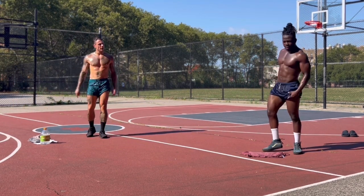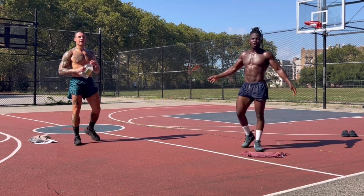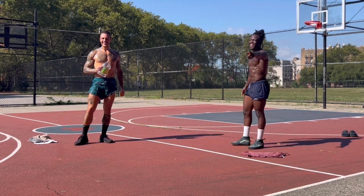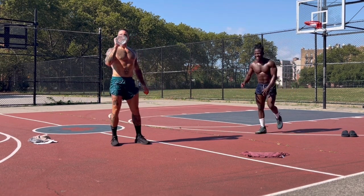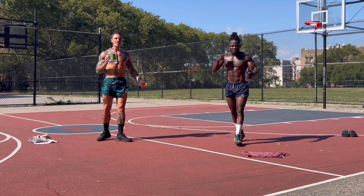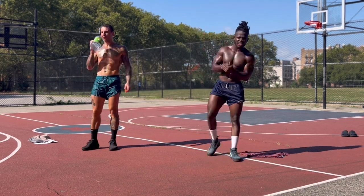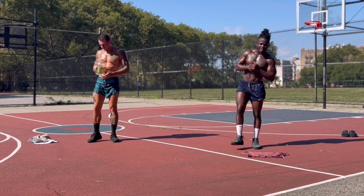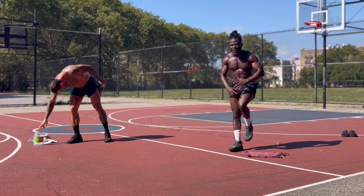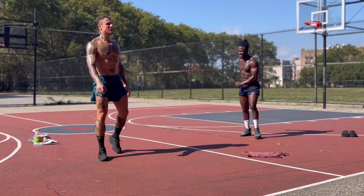If you say you want it, you gotta want it with all your heart, your body, with all the bullshit that comes with it. Are you talking about women? No, work it out. If you say you wanna get those muscles, those gains, that transformation, you gotta be willing to accept all the bullshit that comes with it. Which is all those workouts, all those muscles. Let's go. What an energy.